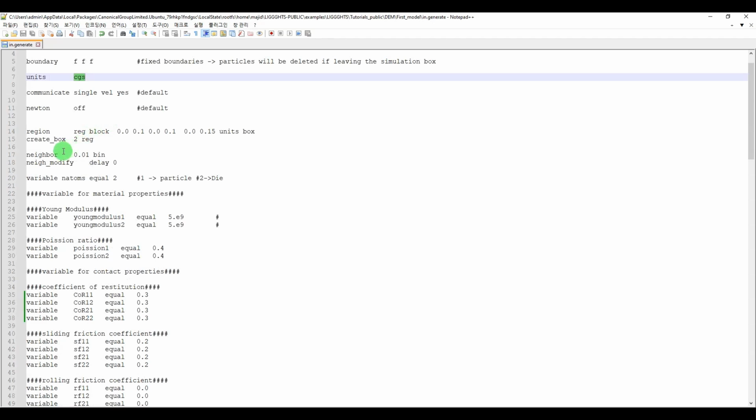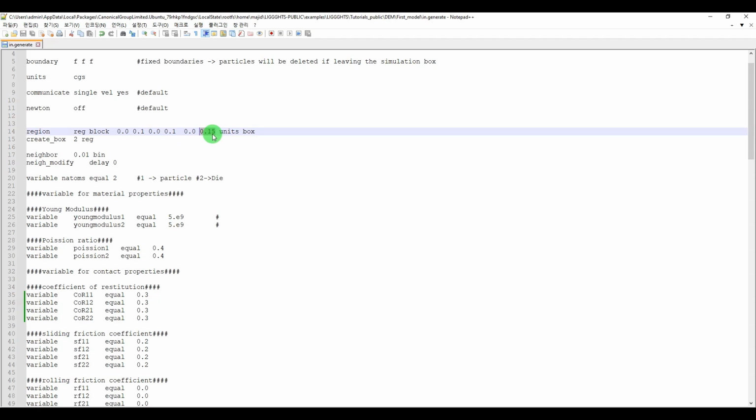And here we should define our region for the box or boundary. As you can see based on the slide I showed you, we have from 0 until 0.1 for x and y, and this is 0.15 for z direction.